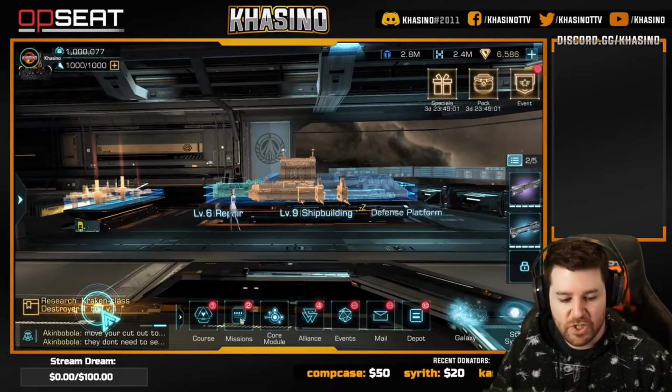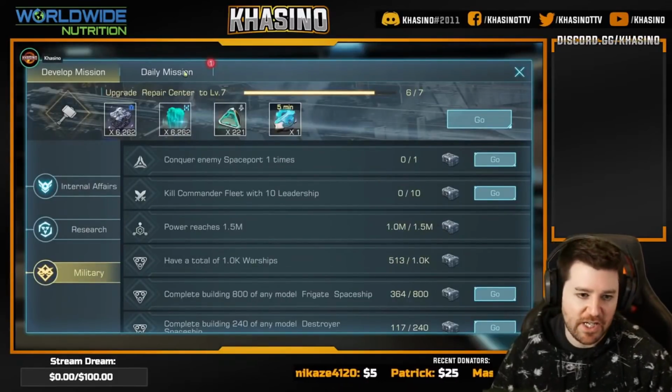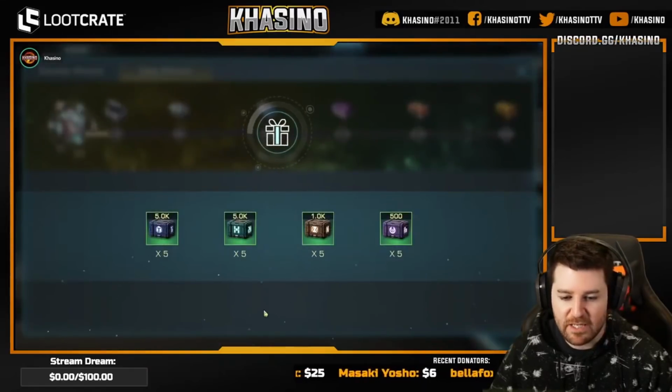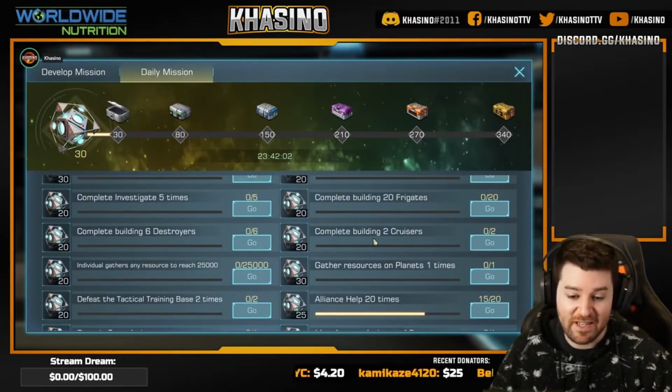The next thing I want to mention is the daily missions. Now these are development missions, so these will just happen as you go. But the daily missions are super valuable, and you want to do the daily missions. That's really your checklist for the day. Some of these things you won't be able to do right away. I learned that the hard way.